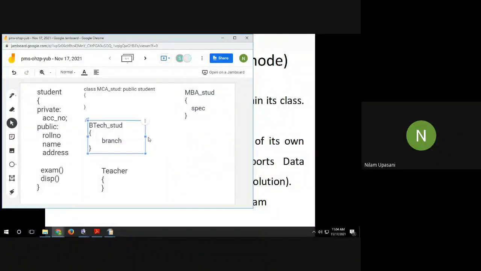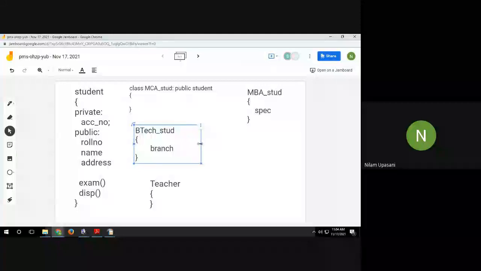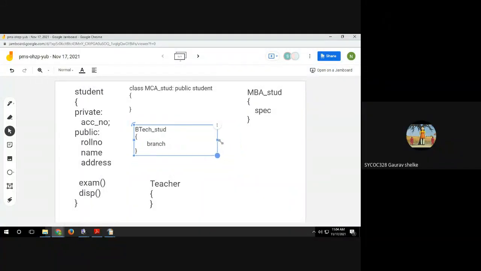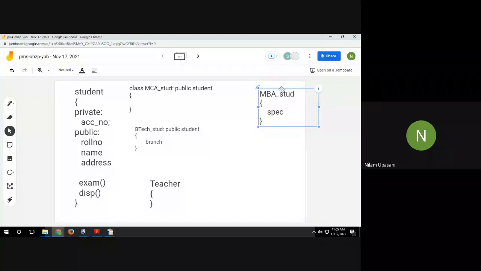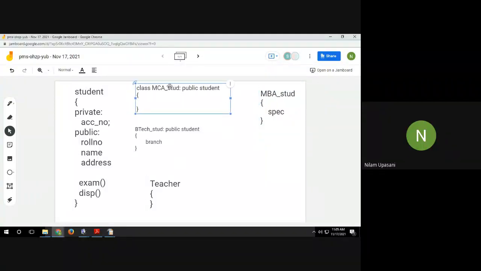Now here also I have to inherit student class. So how to inherit? Colon, then visibility mode. Let us make it public only. Okay. इसका meaning क्या है? I am going to explain you public का. But this is visibility mode and the name of the base class. Similarly for MBA भी आपको ये करना पड़ेगा. ठीक है? I am not repeating it for MBA now, as I hope you have understood the meaning. So I can inherit the same base class at multiple places. मैंने MCA में भी inherit किया, यहाँ पे भी inherit किया.